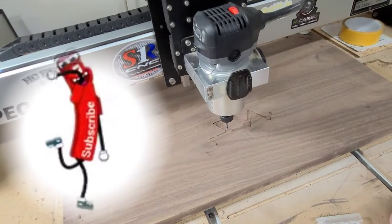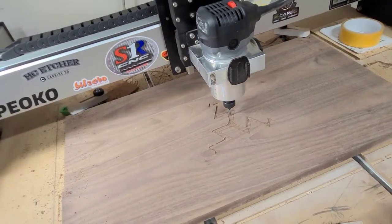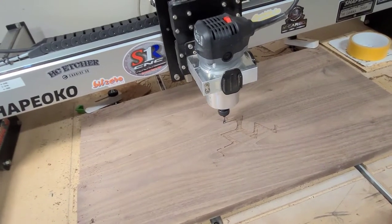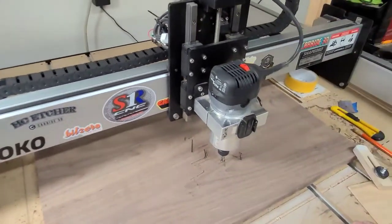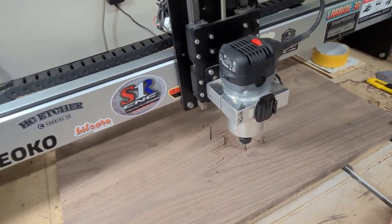These things are going to be beautiful against the dark walnut. This is what we've got going on today in the shop along with engraving more dog tags, shot glasses, Yeti cups, and coasters. The MC Escher bit from Carbide 3D is a diamond coated bit — that thing is insane. It can carve anything and it looks really awesome.